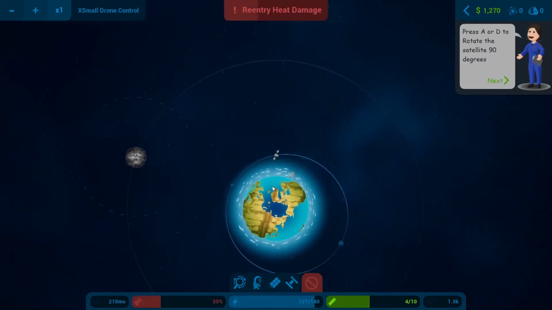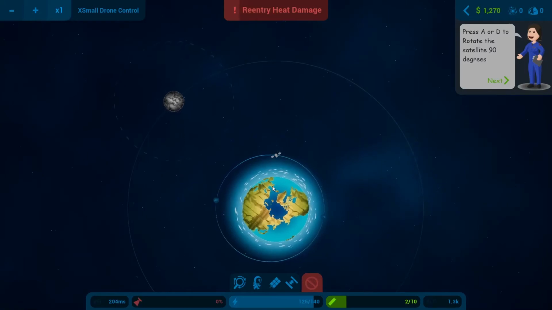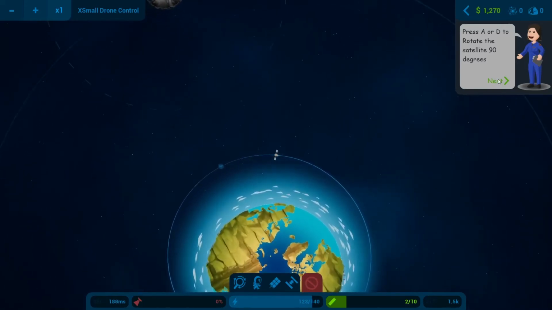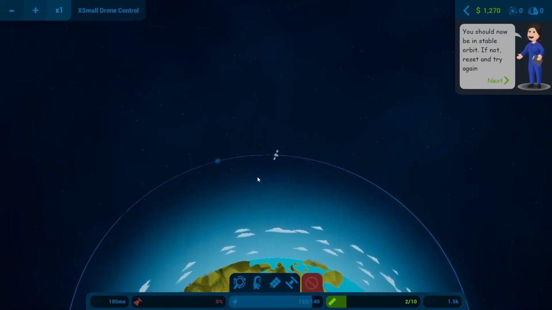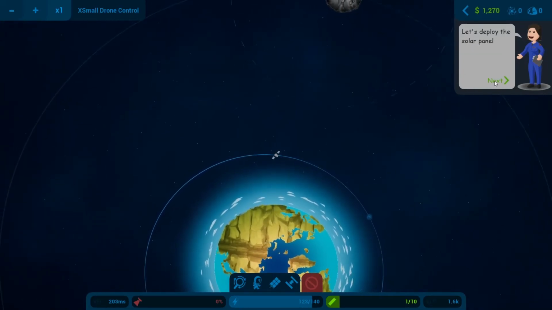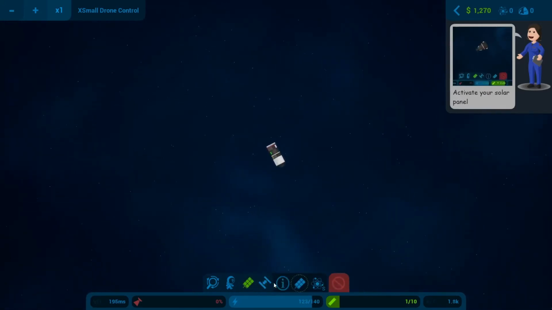It looks like that's not quite stable, as you can see. So we're going to have to increase it just a little bit. One of the keys is that when you're going forward and your engine is pointed back, you're going to thrust forward, and that's going to increase the opposite side's distance. So it looks like we're in a safe orbit here.